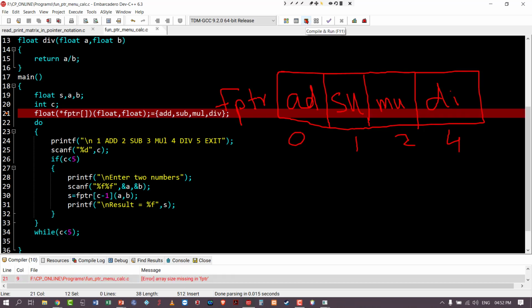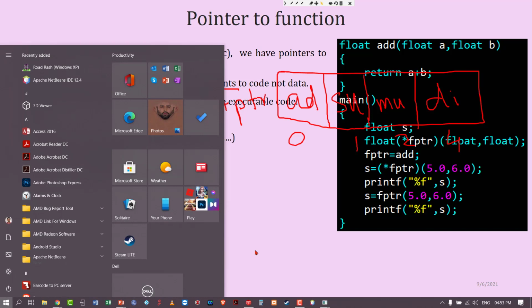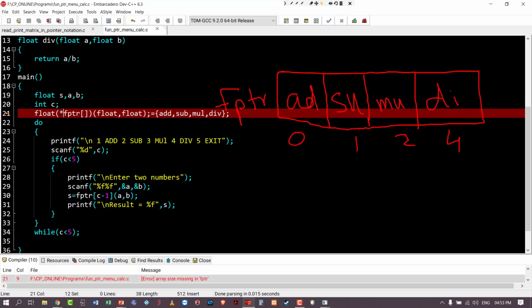So I am executing the program. Here I have some error. Array size missing in fptr. I think I made some mistake. One minute.